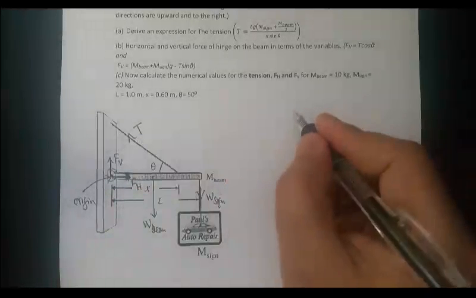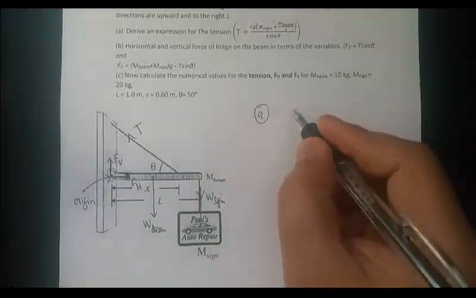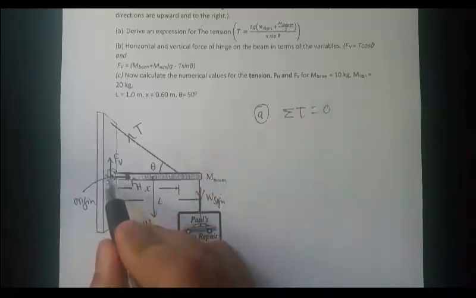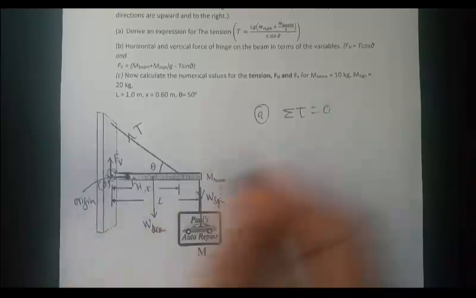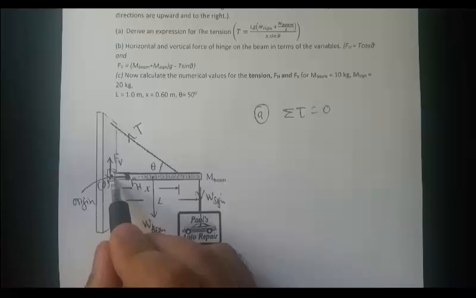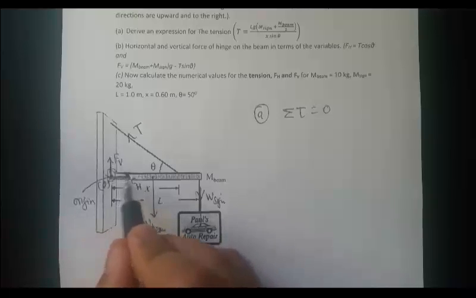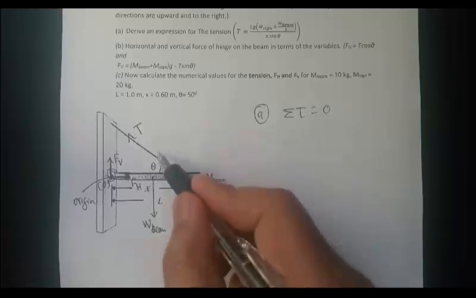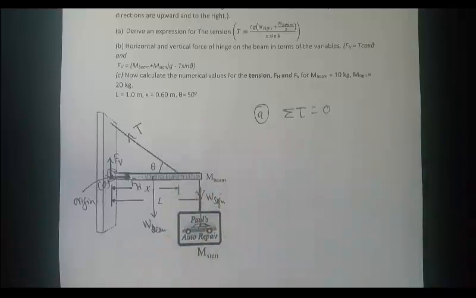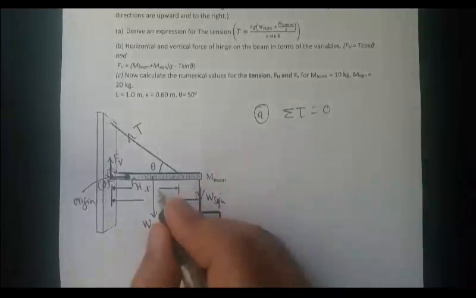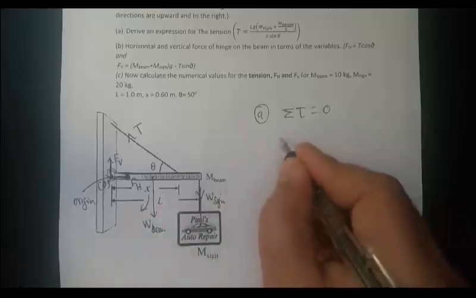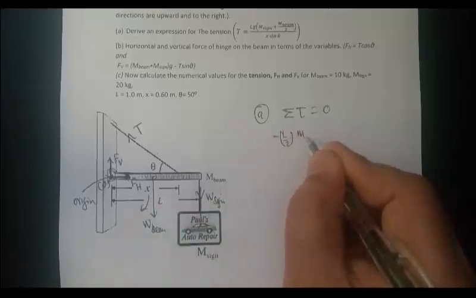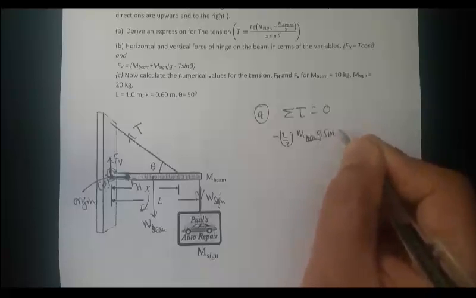And then to find the tension, you have to apply one of the conditions of static equilibrium: the net torque about the origin we have just chosen has to be zero. So here the torque produced by these unknown hinge forces will be zero, because we have chosen this as the origin. R is zero. So there will be one, two, three torques here. So torque produced by the weight of the beam, which is clockwise, is negative torque. So L over 2, mass of the beam, gravity, it makes 90-degree angle.